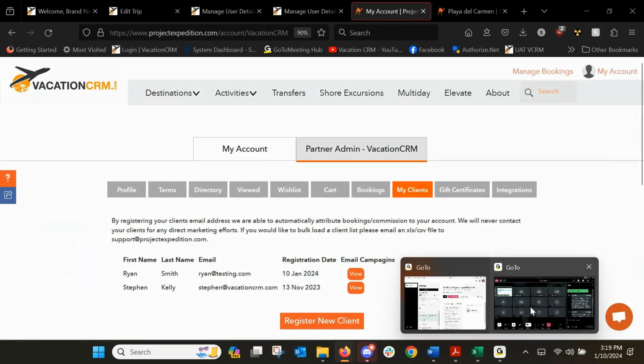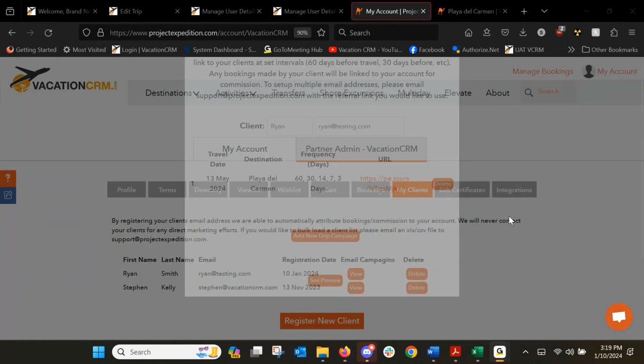Any other questions anyone has? Okay, Amber, do we as the advisors select the excursions that the client sees, or do they have all the options available in that destination selected? I believe it shows the full list for that destination. Is that correct, Rob? That's correct. Yeah, you're really sending the destination page, so like the Playa del Carmen landing page.